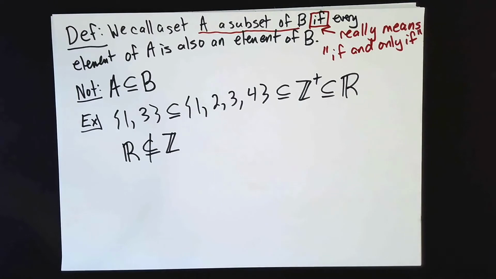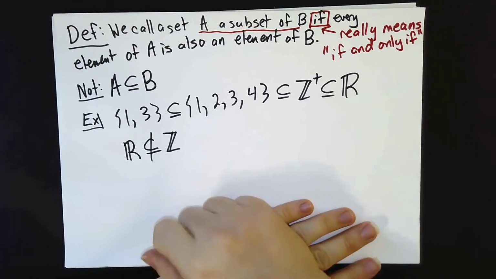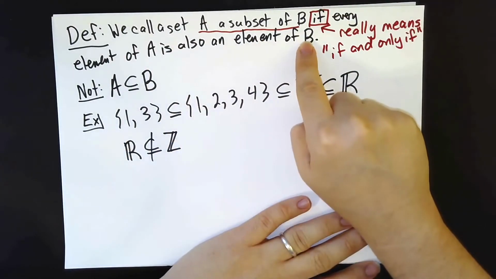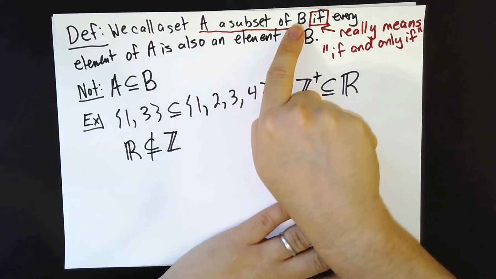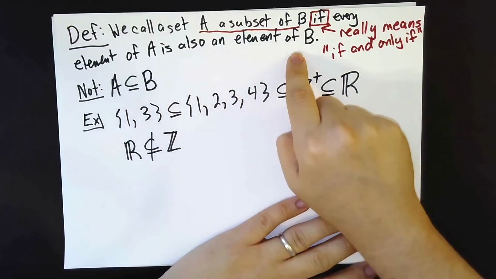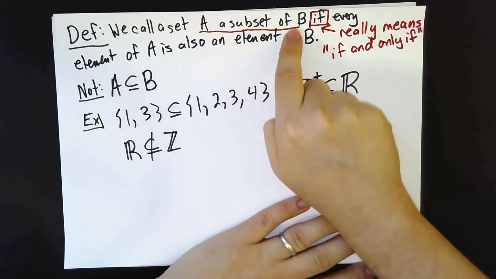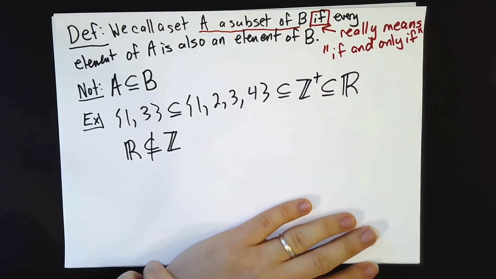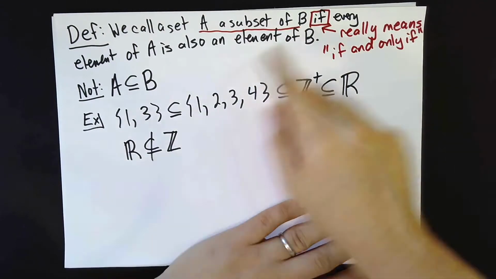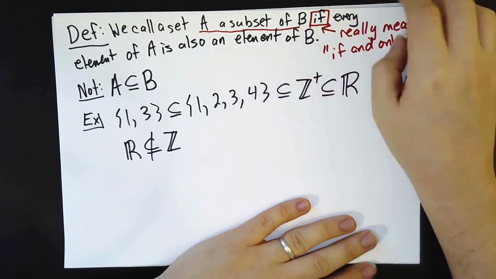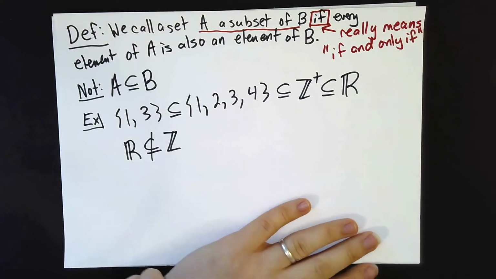So really I'm saying, if this is true, that every element of A is also an element of B, then we'll say A is a subset of B. But I am also saying if it's not the case that every element of A is also an element of B, then we will not say A is a subset of B. If you were to read this sentence literally, it does not say that. But that's what it means. So be careful with this "if" being used as a linking word in a definition. It's going to be used much differently than when it's being used in a statement of a proposition or theorem or what have you.